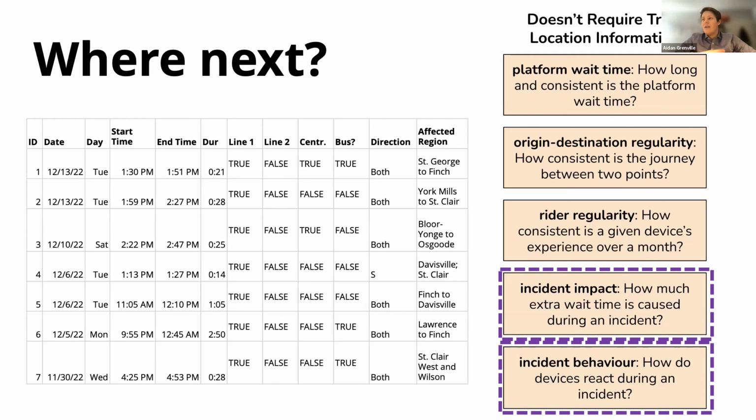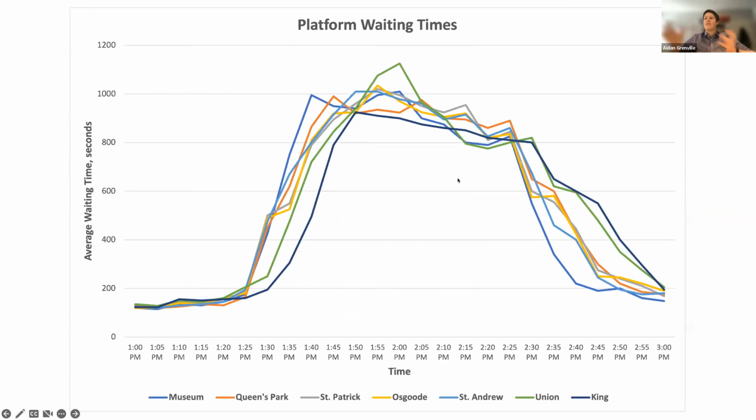So for this, what we've done is identified candidate delays. This is from the TTC Notices Twitter account, and we're looking at various delay criteria. So what lines were affected? Was it in the central area of the network downtown where the shuttle bus is needed, et cetera? And so one preliminary analysis, this is still ongoing work, looks at how the waiting time can spike during a delay. As the trains stop running through the system, passengers are stuck on the platform, and those associations stay.